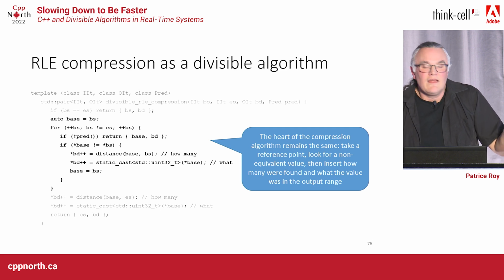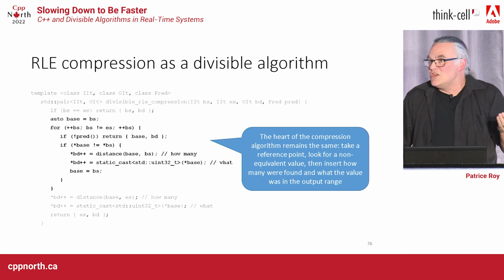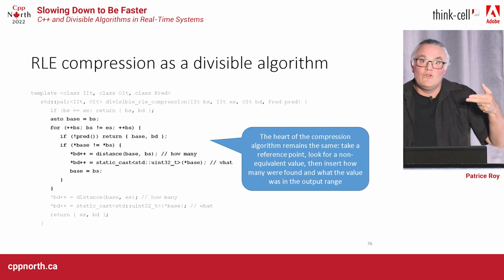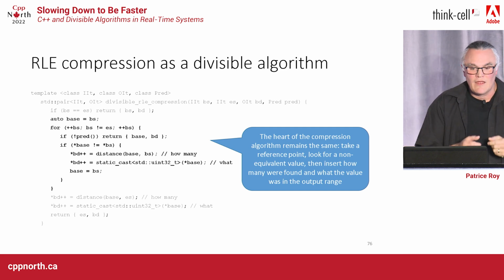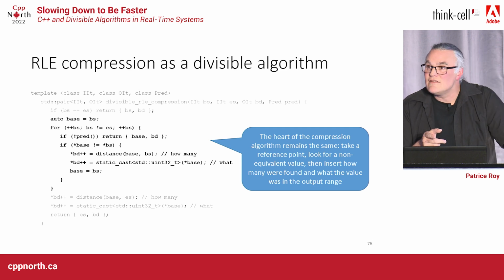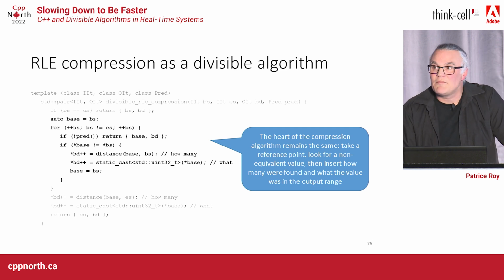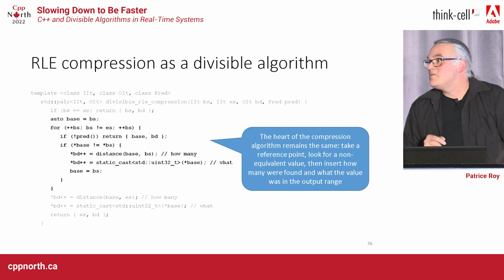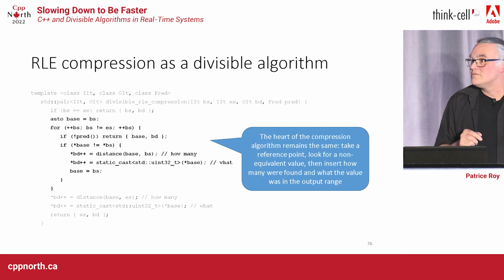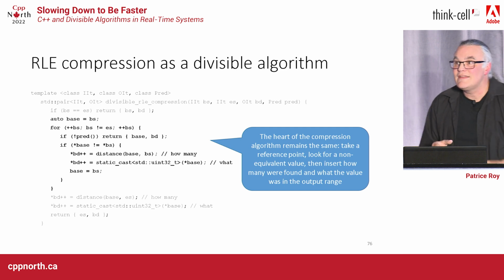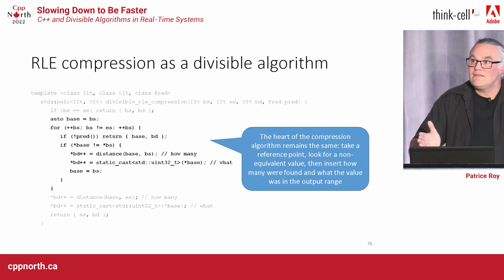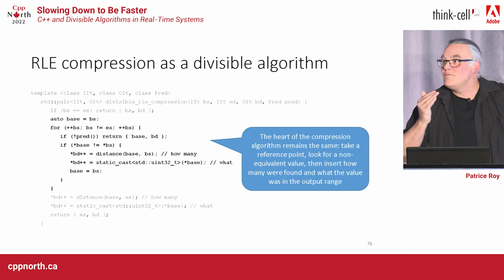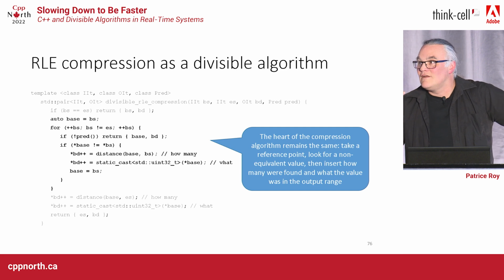And then, if the predicate didn't say, yeah, you should leave, well, then I'm looking for the first element that is different from my base one, and this is essentially the same thing as I was doing before. If you look at this, I'm using the distance to know how many elements I skipped. This means that I could sometimes make no progress at all. It is possible that I have a long sequence of red, and I'm trying to process it, and I'm cut off before the end, and I've made no progress.